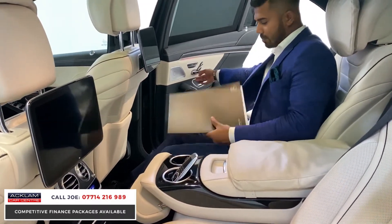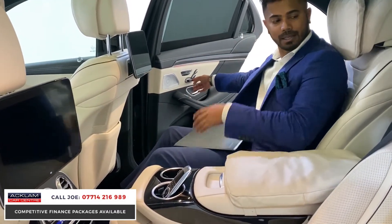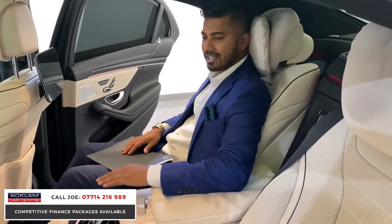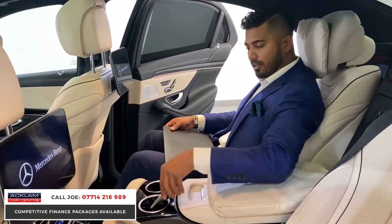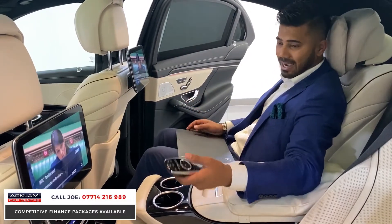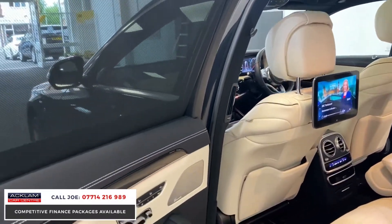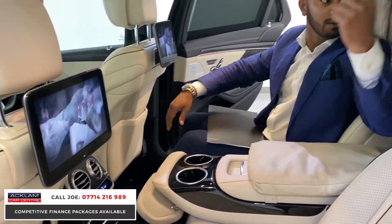So you've got all the seat adjustments - I'm leaning back at the minute, just going into a nice reclining position. You've then got these cushions and the arm rest. You have a lovely remote to control the rear media and TVs, with an in-car app player as well. You've got built-in blinds. The sound system is Burmester, giving you a full 360 surround sound because there are speakers behind the headrest as well, which is awesome.